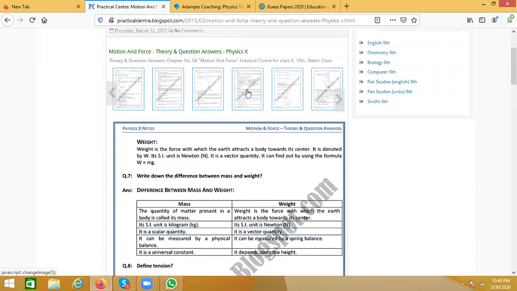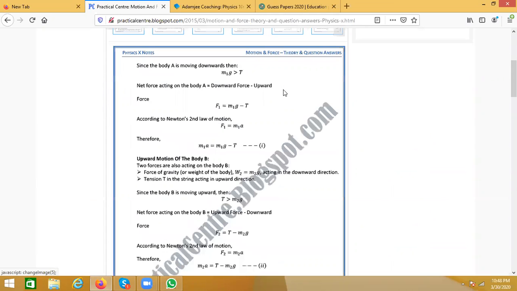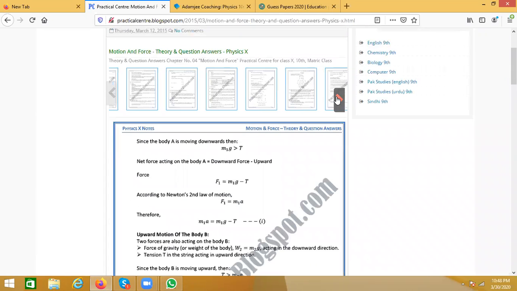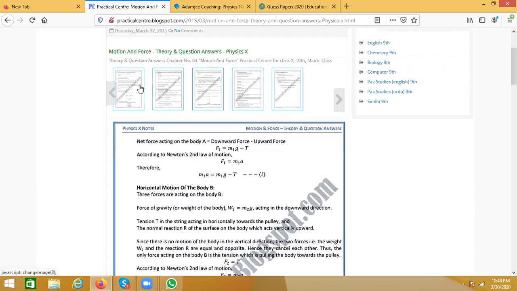If you can see here, the next question is the big, long derivation which we'll be doing at the end of this chapter, which is the derivation related to tension force. So we will be moving on further, because this is the part that I will be doing separately. I will try to shoot a video on this and upload it for you so that you can understand it more clearly.